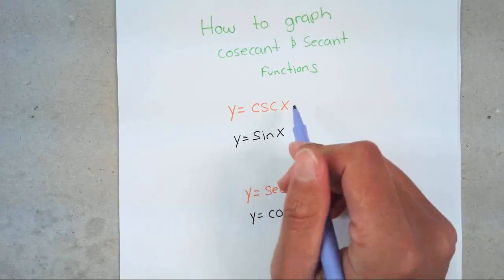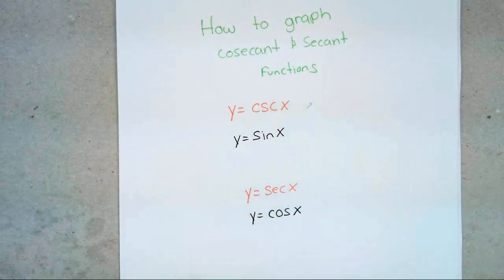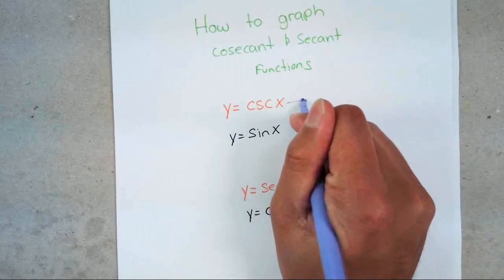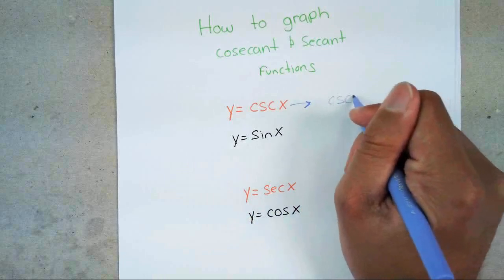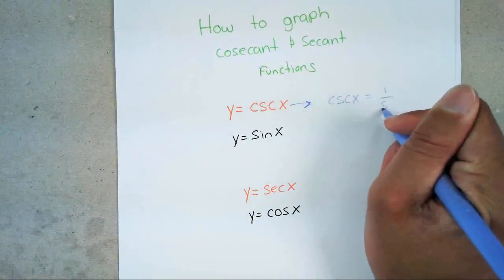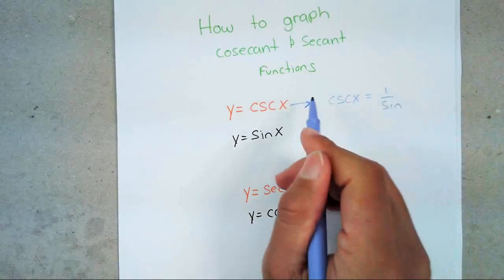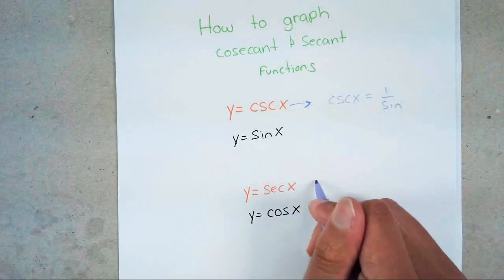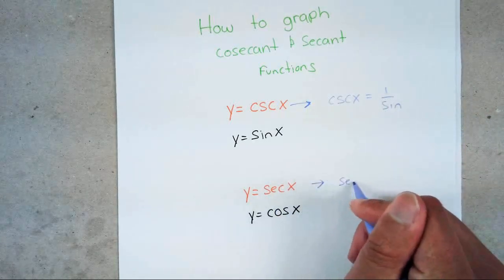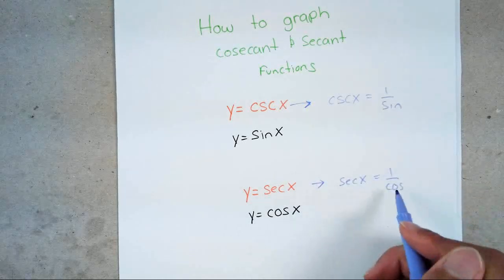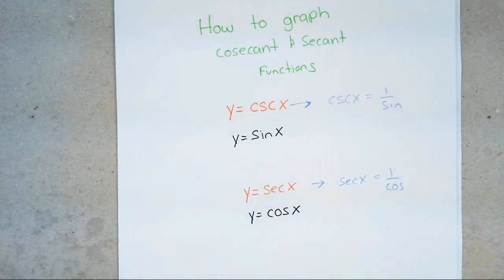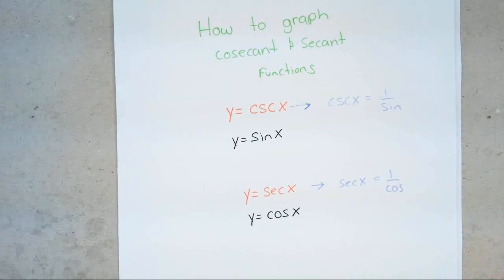Hopefully you've been taught that anytime you want to graph cosecant, well, you can't work with cosecant. You actually have to work with sine, because cosecant of x is equal to 1 over sine. Reason why we always do sine in order to do cosecant. And with secant, we know that secant of x is equal to 1 over cosine. So you always do cosine in order to do secant. Knowing that is going to be pretty much your lifesaver in order to graph these.